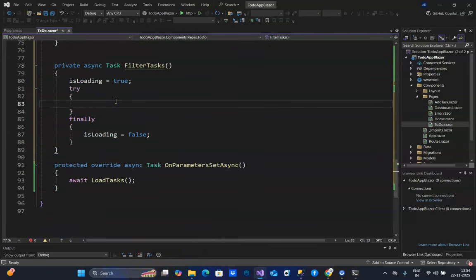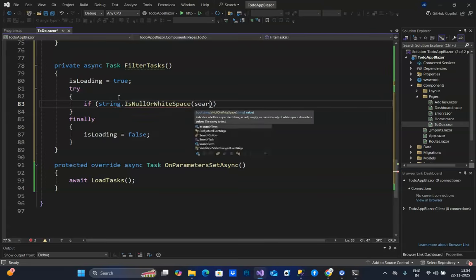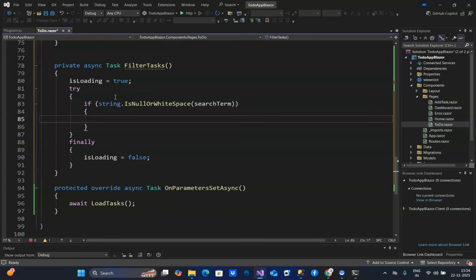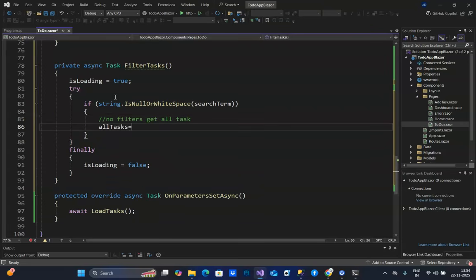And inside this we are going to say if string.IsNullOrWhiteSpace searchTerm, so this will be no filters, get all task, which is allTask equals await todoService.GetAllTask.